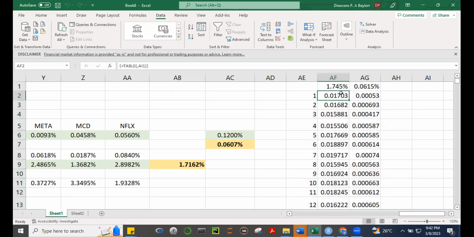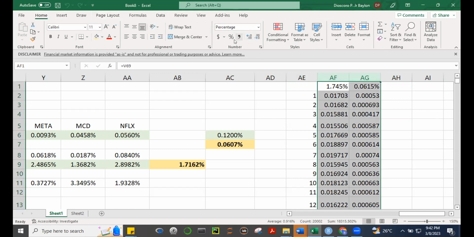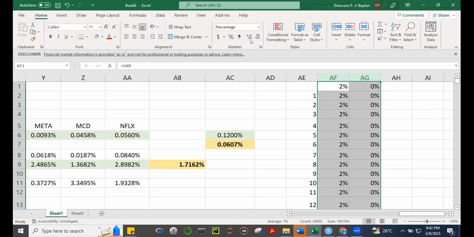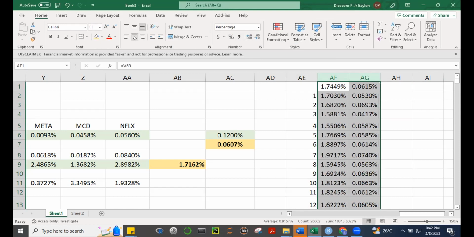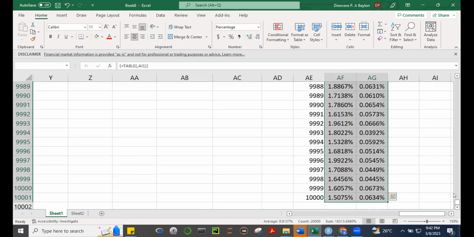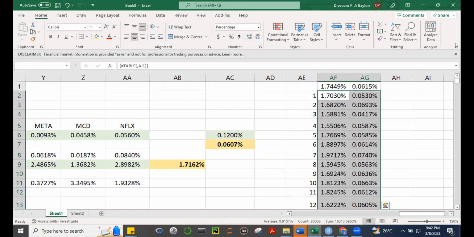Okay, so I'm going to highlight this and make it percent so they are all the same. So what I'm going to do now is highlight this, Control Shift down arrow, then go up again. For this one, if you are not able to follow, you can do it on your own. I'll just show it, in the interest of time.